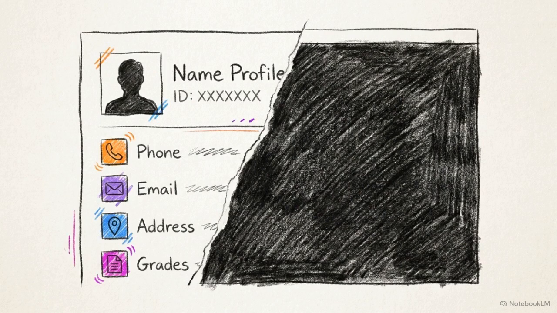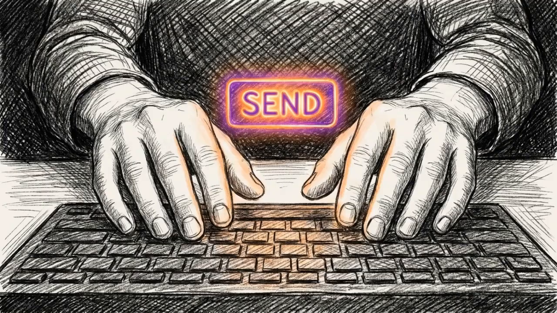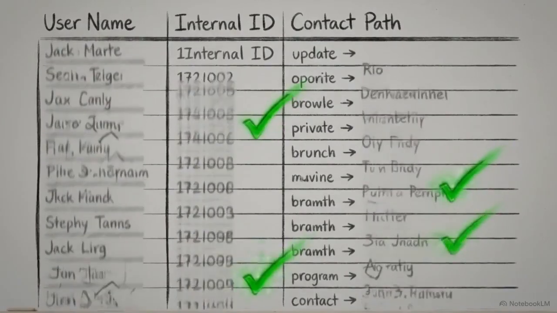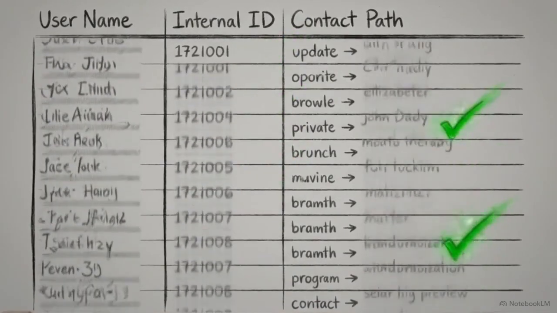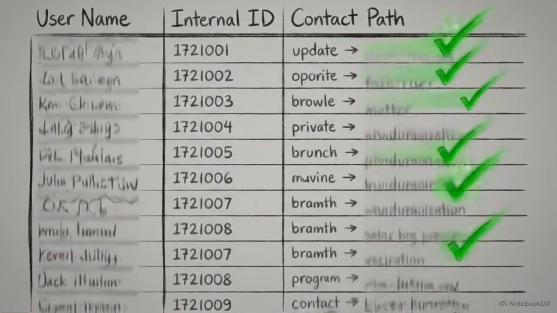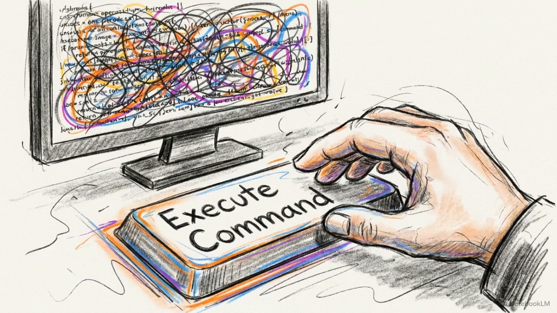The major trade-off here is surrendering the visual context of the native Moodle interface. You aren't seeing the student's profile or double-checking an email address before hitting send. You are relying entirely on the operational trust that the AI has perfectly mapped the internal user IDs from the previous step before dispatching communications. Sacrificing visual confirmation for raw speed requires a high degree of confidence in your prompting.